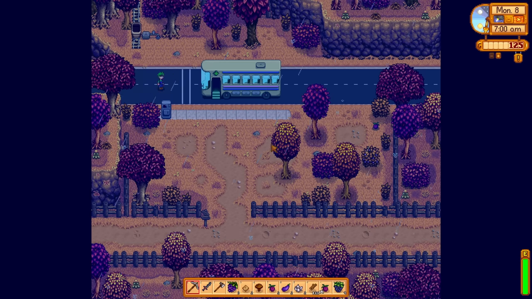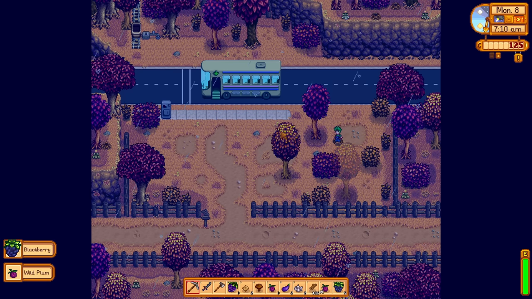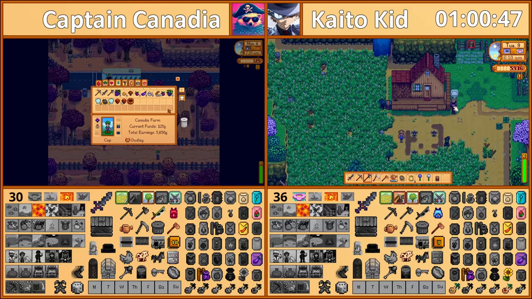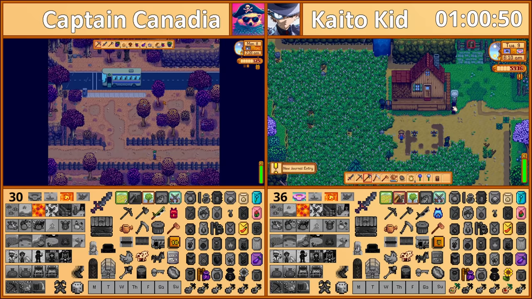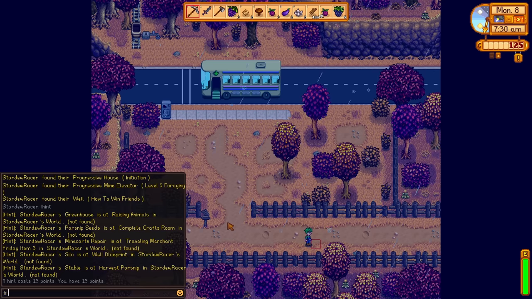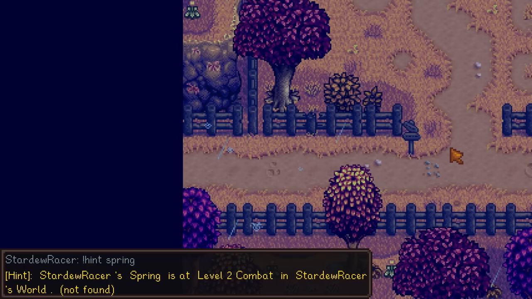You could be bluffing, but I don't know. I don't know what else I would have hinted. A season? Yeah, that's probably a good idea. Well, now you gave me the idea, at least. I'm hoping you already had it, because that one is very obvious. I can hint now. Hint spring.